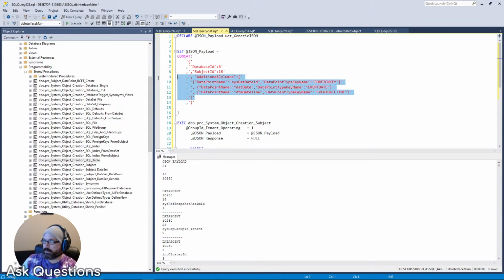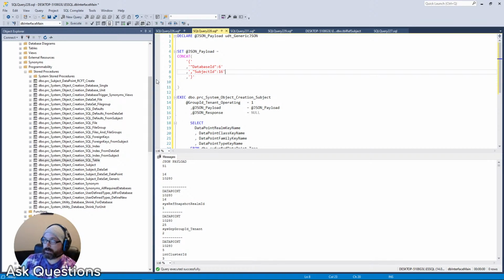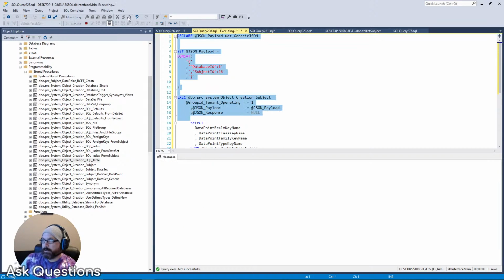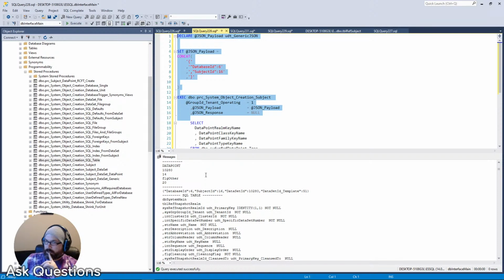So I already have this data. I don't need it anymore. We saw that it did create our data, so we just need to run the creation script to figure out why.